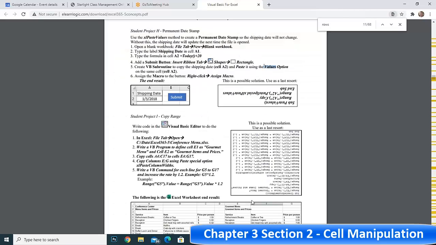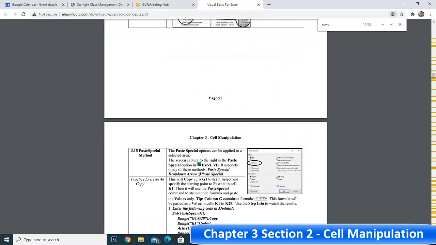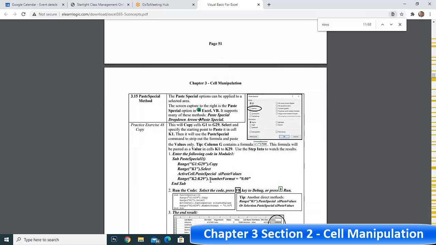Let's go verify that. So I'll come back up here for my paste special feature. Paste special right there. And look at the code.